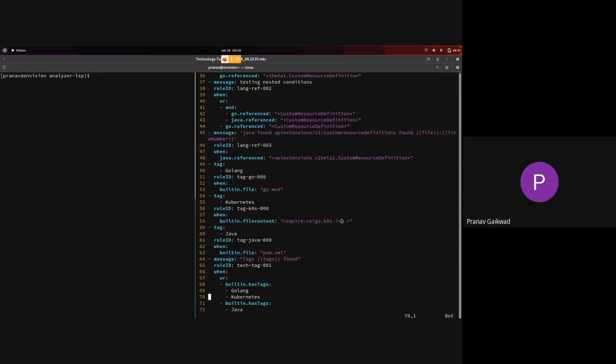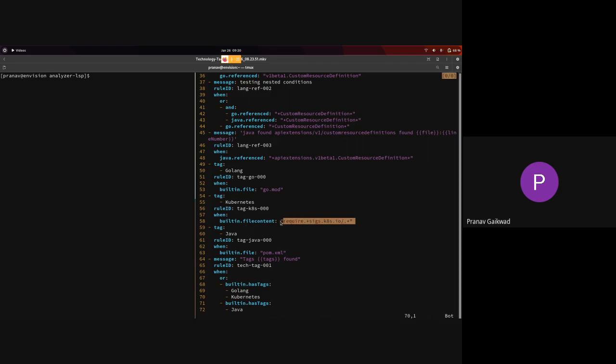The second tag is the Kubernetes tag, and that depends on when the go.mod file, or any file for that matter, has a require on the KX library, then tag that as a Kubernetes application. Very simple.